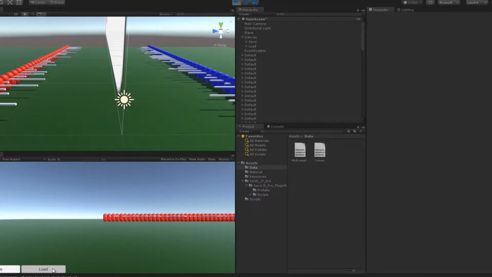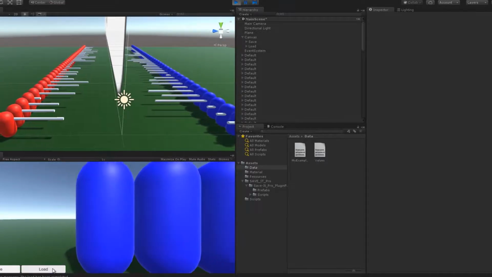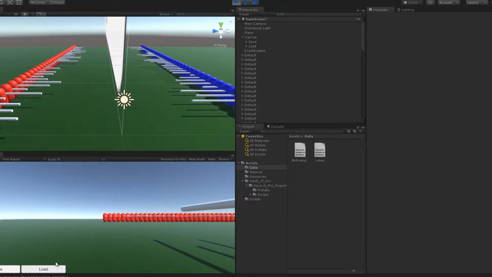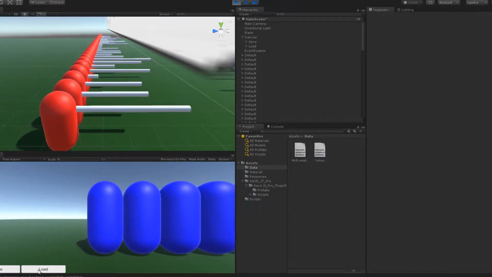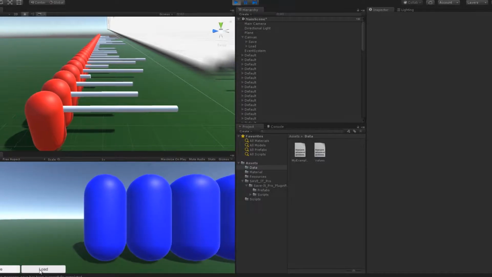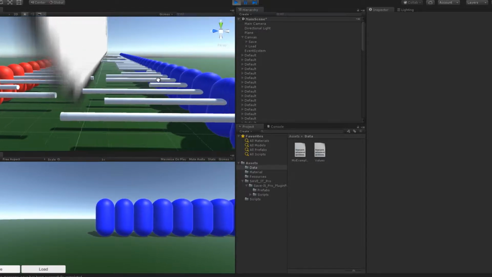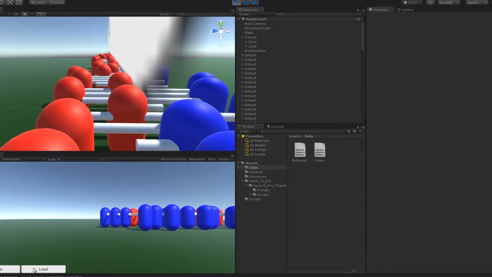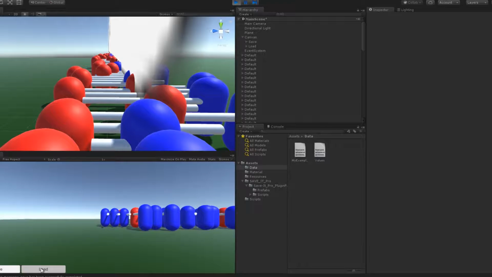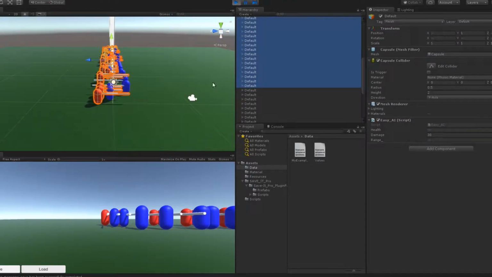Done. Let's try it. You can see it works very perfectly. Every detail is saved. Their colors, length of spears, health, and other values. Every new load will replace objects that have to be replaced. So we have theoretically made a very easy and funny game with handy save and load system. This is the easiest way to save your whole scene with their open values. You can use it literally everywhere.